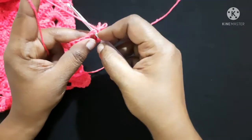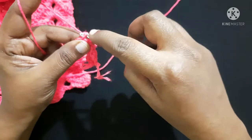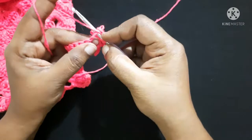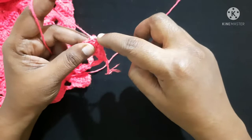Insert the hook in the loop, yarn over, pull through the loop, and yarn over, pull through this first loop and extend the yarn a little bit. Insert the hook, yarn over, pull through this loop, and yarn over, pull through this first loop.